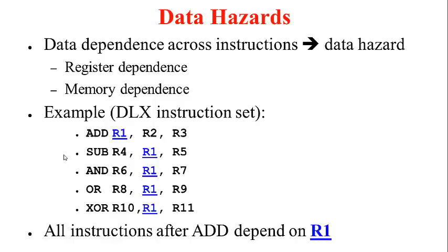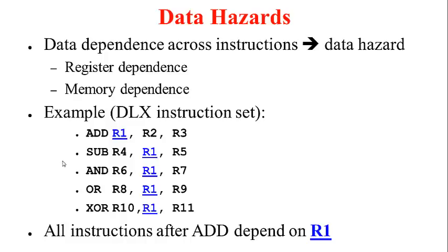In this example, I have used the deluxe instruction set. Deluxe, which is written as DLX, is a simplified version of the MIPS machine. Its instruction set, its architecture, and its implementation is all very similar to the MIPS we have looked at so far in the course. I am using Deluxe here instead of MIPS just because it is far easier to write R1 rather than $S0, $T1, and so on. The registers in Deluxe are numbered 0 to 31, R0 to R31.